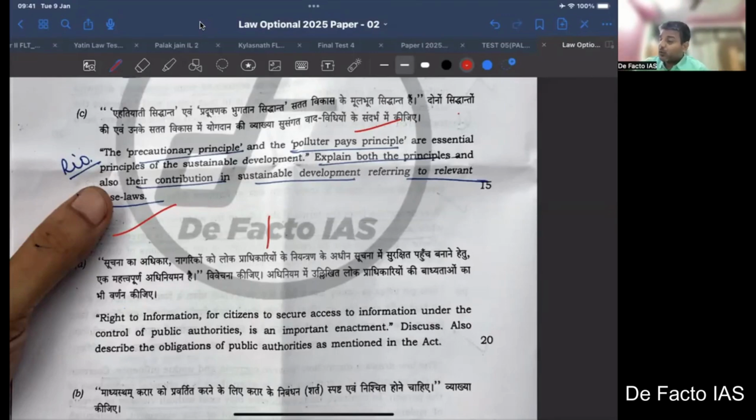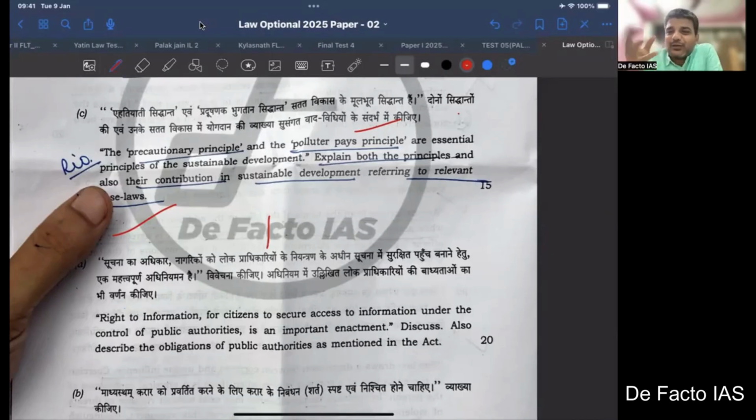Okay, so again it is the same: explain both of them with a few philosophical lines about what the polluter pays principle is and what the precautionary principle is, like 'to err is human', something like that, good lines, and then one or two cases in each one of them. Right, now all the time I suggest to differentiate your answer, because everyone will write the same.